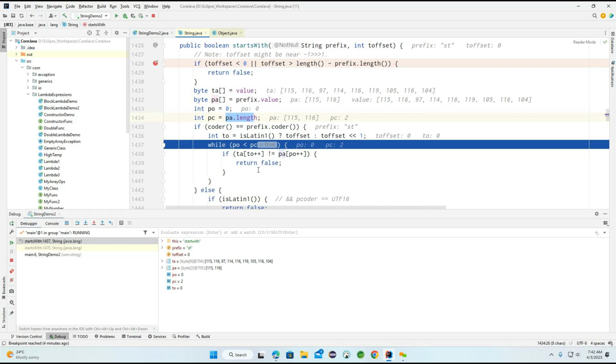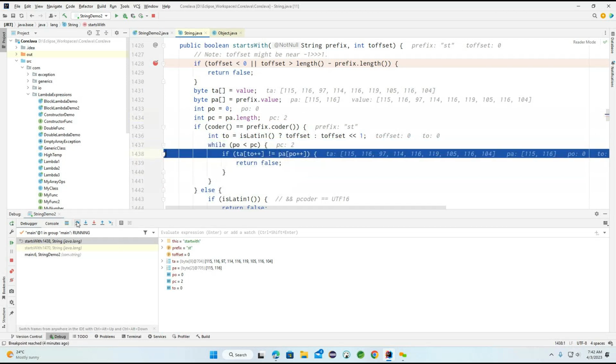After this, what I'm doing here is checking the while loop. Under this particular while loop, we need to understand the if condition. What exactly is the if condition doing? Now TA, what is TA? It is having 0 to 8, the original object. 0 to 8, nothing but the original object. Another one is PA. PA we are passing to check whether the given string starts with these particular two characters or not.